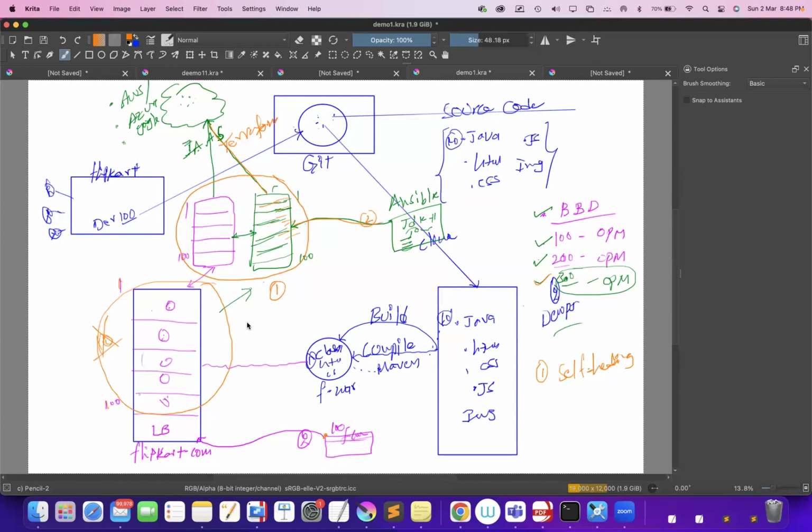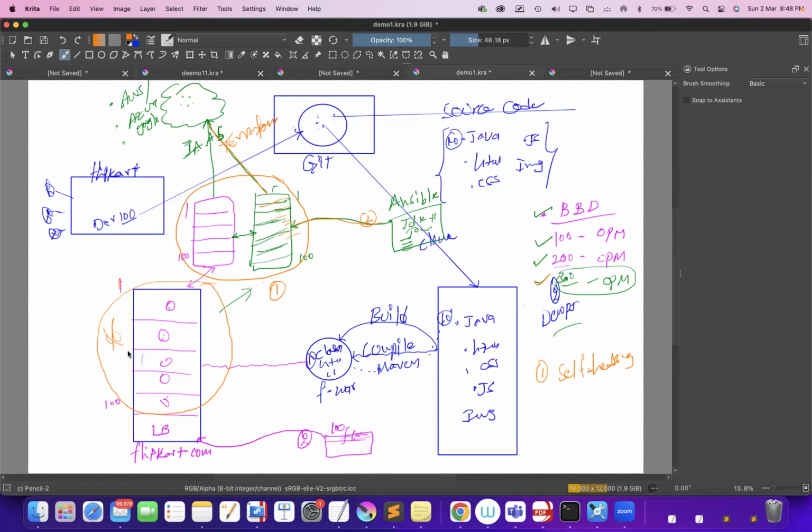Gone are the days where you have a monitoring system, and if 10 servers go down, it sends you an email alert, then you log in and create a machine and things like that. No, we don't have time. What I expect here is, if 10 machines go down, somebody should bring 10 machines up automatically, without any manual intervention, without me doing anything.